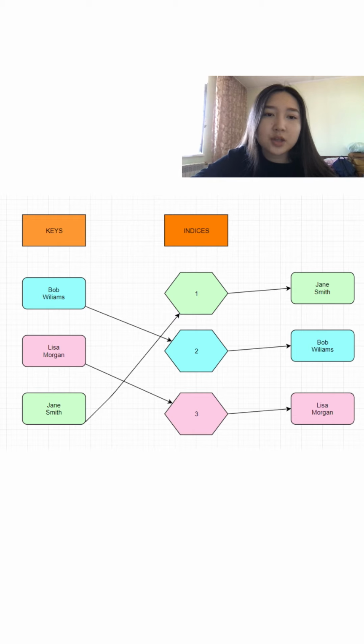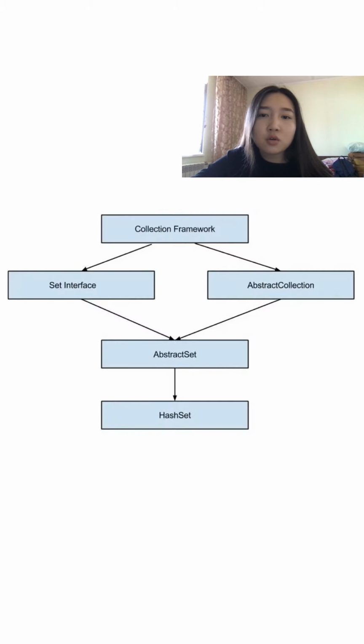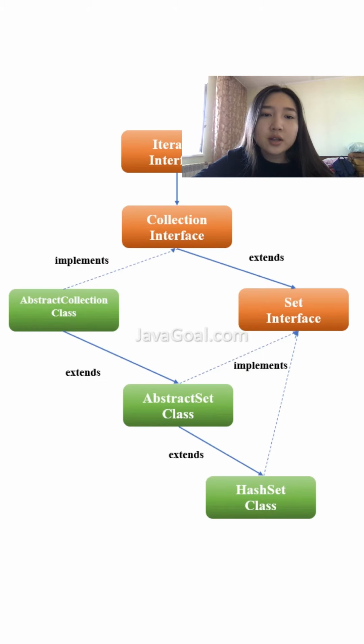Next, the HashSet. The HashSet class implements the Set interface, is based on a hash table, and is also maintained using a HashMap instance. In a HashSet, the elements are not ordered. There is no guarantee that the elements will be in the same order after a while. The operations of adding, deleting, and searching will be performed in constant time provided that the hash function correctly distributes the items into the baskets, which we'll discuss later.